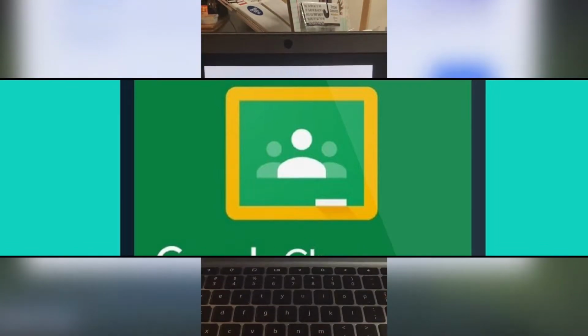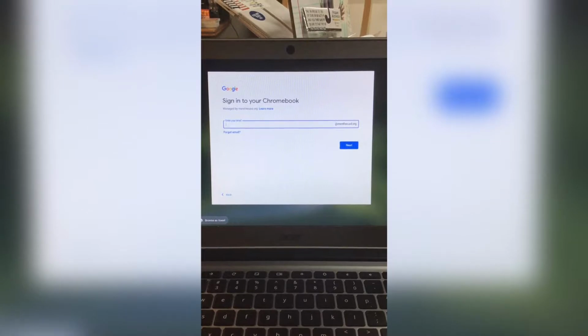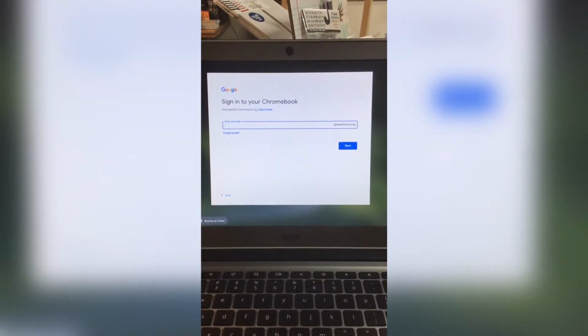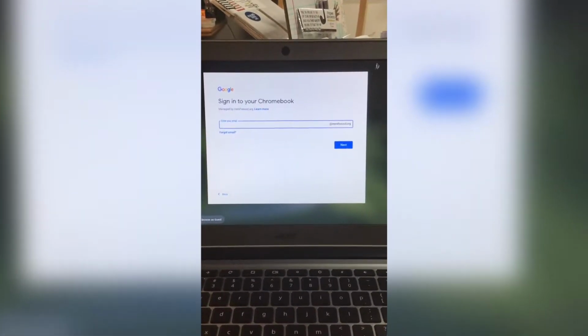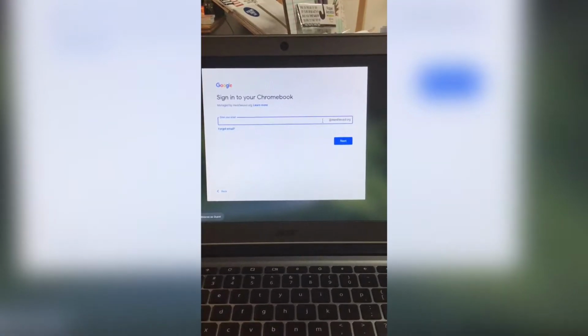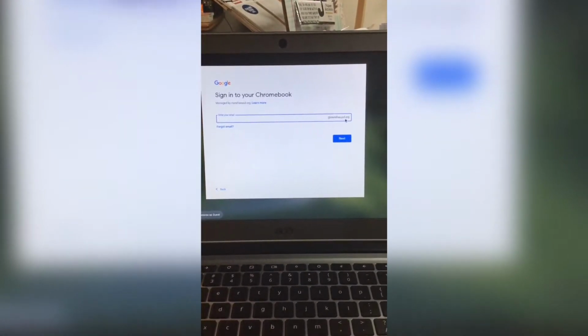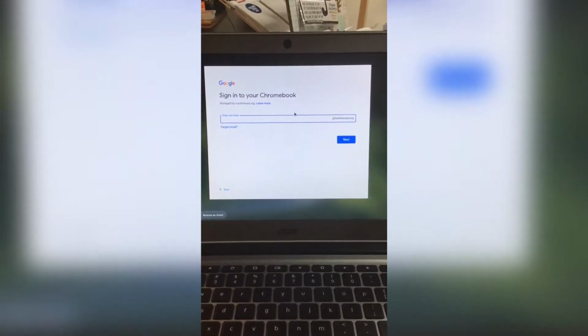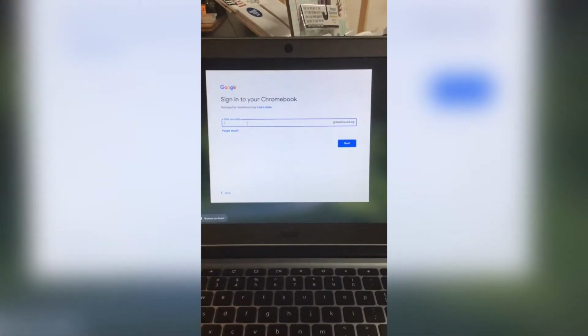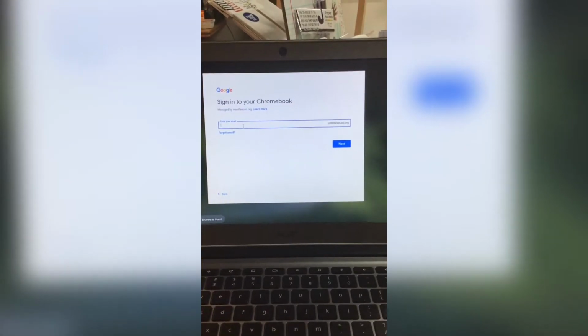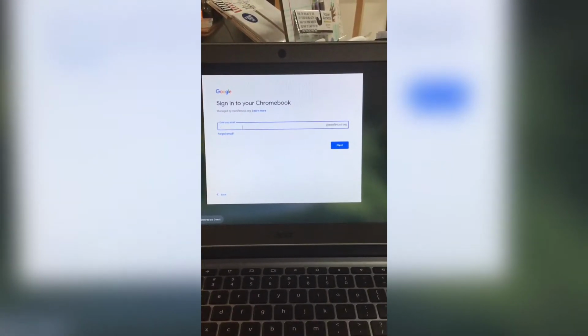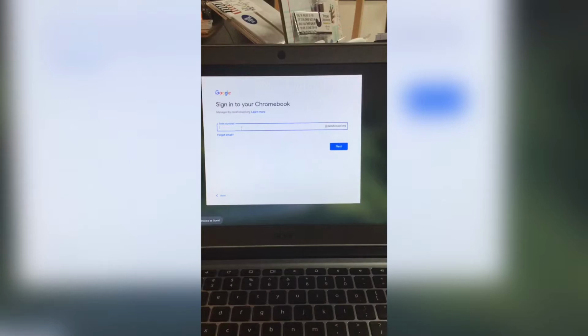It's Miss Loffer. I just want to show you real quick how to sign into your Chromebook. If you rented it from school, then this is what's going to pop up when you open it. And as you can see, the school Chromebooks already have @menifeeusd.org. So your child's email address should be in the learning bag you picked up today, and it's your child's first name, period, last initial, period, and the last 4 digits of their ID number.